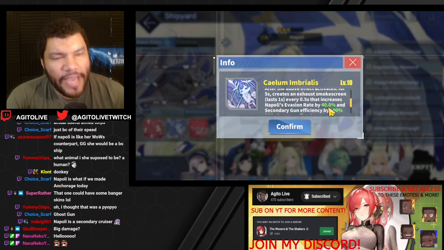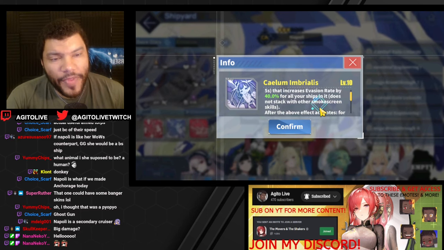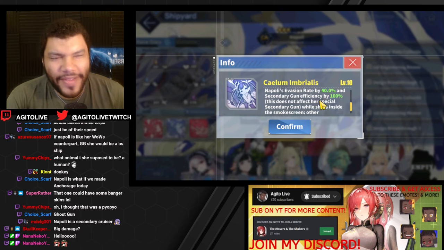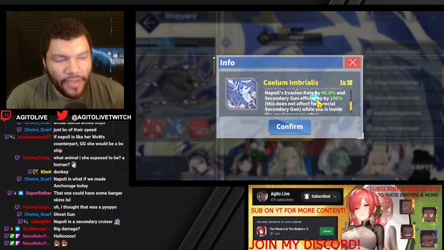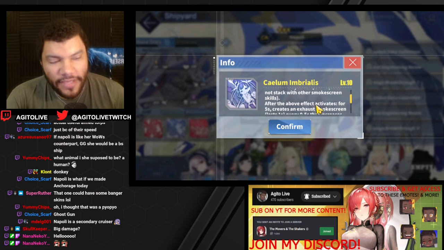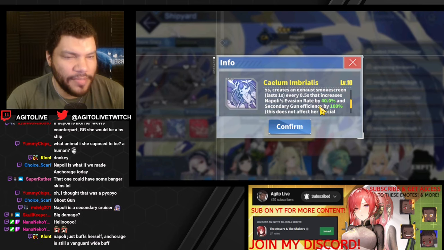So she gets more damage from her secondary gun while she's in the smoke screen. Her smoke screen is a 40% evasion rate, and then she gets a second 40% evasion rate. I don't think this is better than Anchorage. She gets 2 smoke screens, but she has to stay in them, and on auto battle, that's not going to happen very often. At least with Anchorage, she gets a shield with hers, so even if she leaves the smoke screen afterwards, she will still be better.